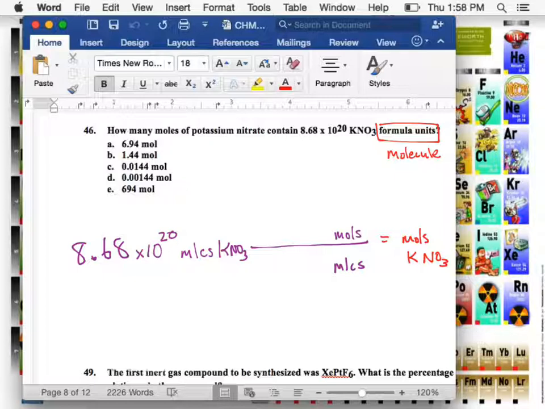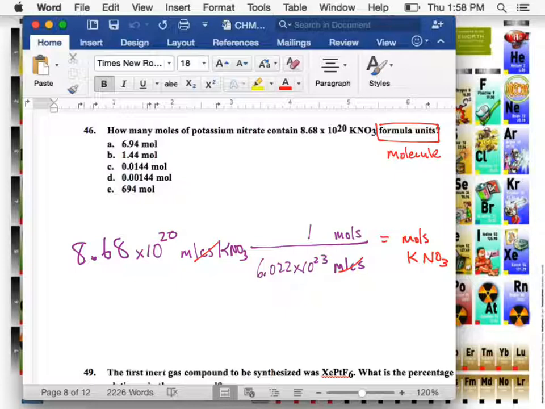This is the ideal situation. I do it in one fell swoop of a calculation. I don't have to do multiple ones. Do I know a conversion between molecules and moles? Yes, that's Avogadro's number. What was that number? 6.022 times 10 to the 23rd equals 1 mole. What showed up in front of moles? Guess what shows up in front of molecules? Avogadro's number. The molecules cancel. We'd be left with moles.